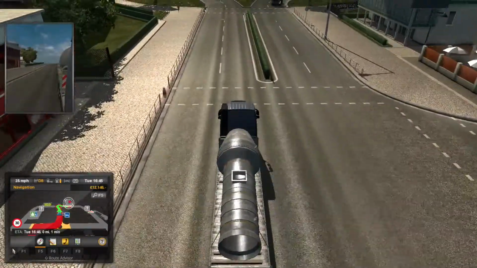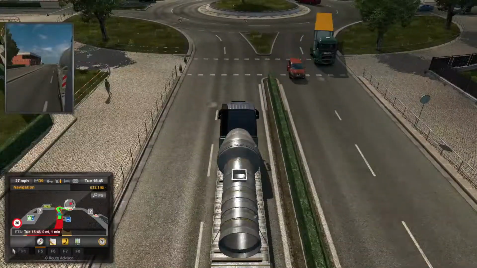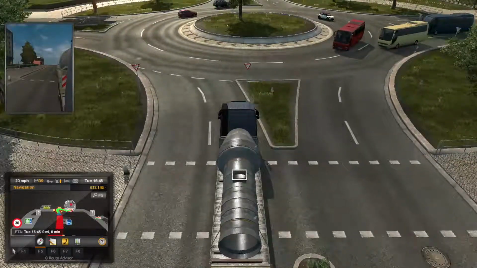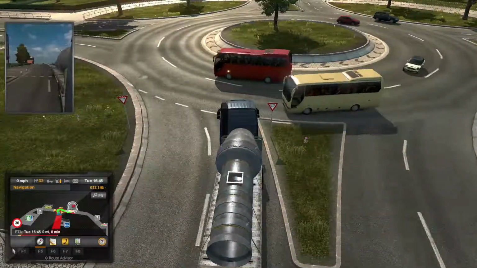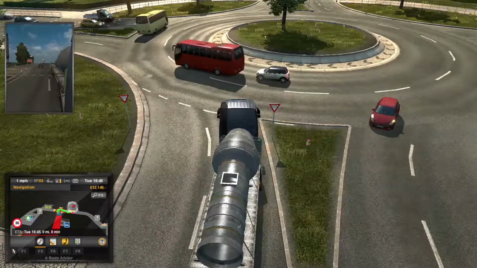There's a roundabout here, isn't there? Yeah, roundabout. There's two of them, at least, because there's one down the road we're going, right? We can go now. Follow this dude out, right?